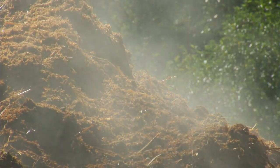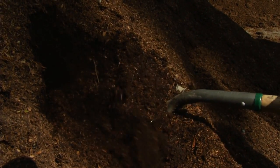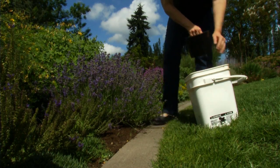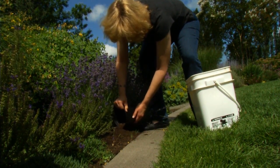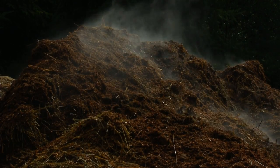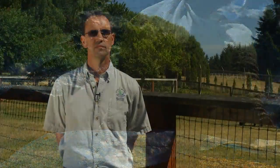Composting is wonderful. It kills bad things that can cause disease. Plus, composting will shrink your manure pile in half, and it creates a valuable, rich soil amendment. You need to choose a high and dry location for your manure pile, and cover the pile so rain won't wash it into local streams and pollute the water.